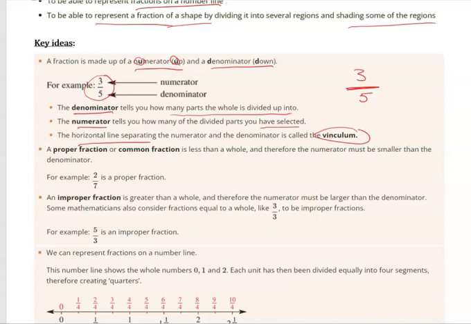A proper fraction, or common fraction, is when you've got a smaller number on the top, like two over seven, than you do on the bottom. So you'd have less than one whole. Another example is I have one out of a total of two, so the top number is smaller. I could even have six out of a total of seven. So that's a proper fraction.